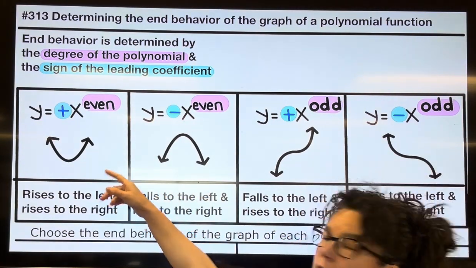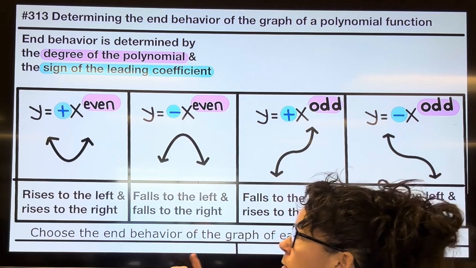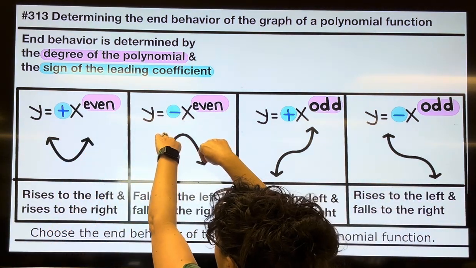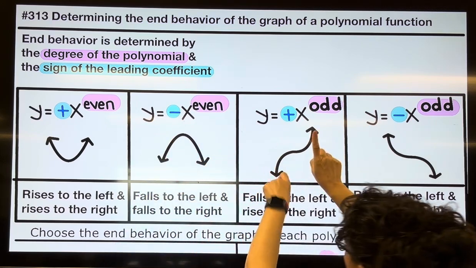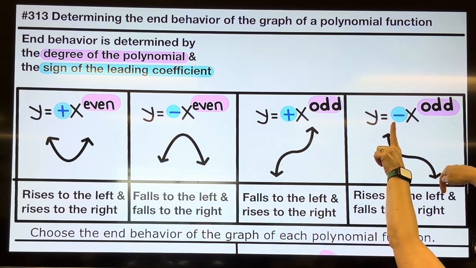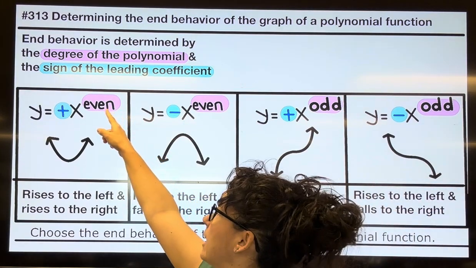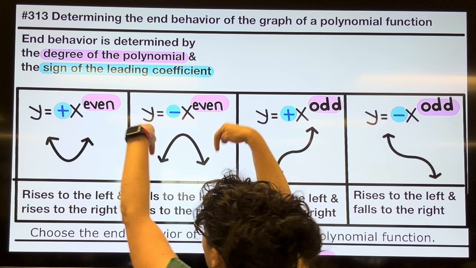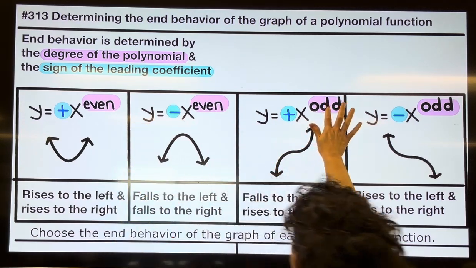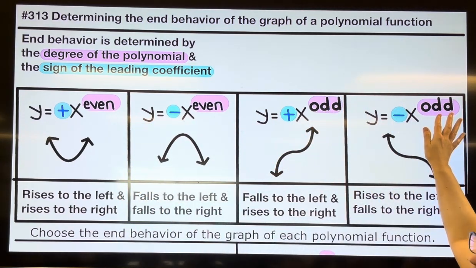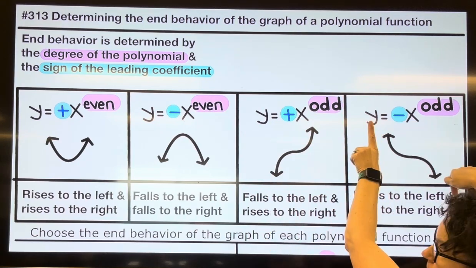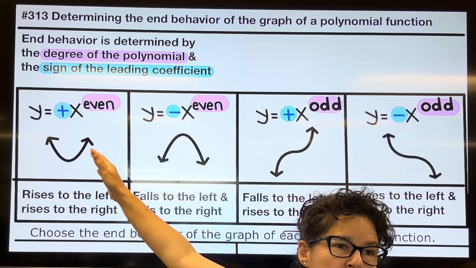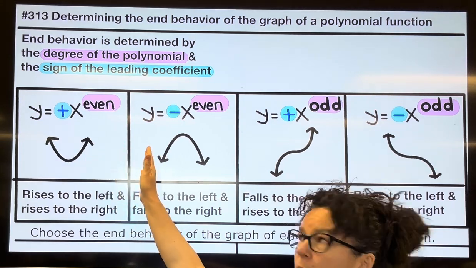We're going to look at end behavior. When we're looking at it, either the ends both go up, both go down, or you have one up and one down. If the exponent is even, then they're either both up or both down. If the exponent is odd, you have one of each, one up, one down. And once you say they're even, now your choice is, are they both up or both down?